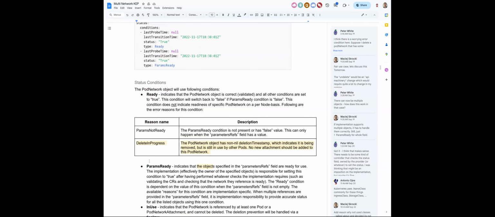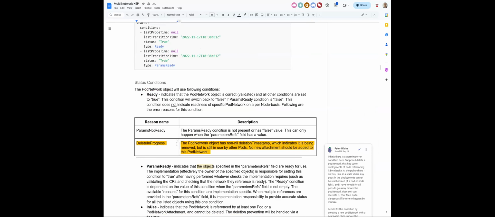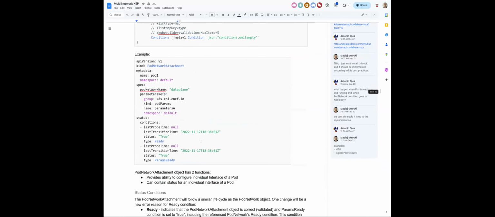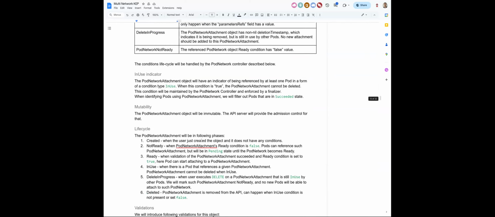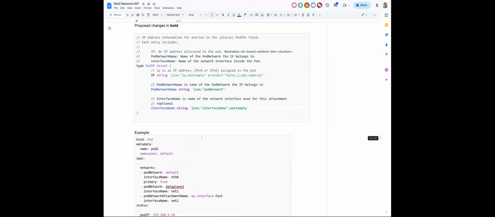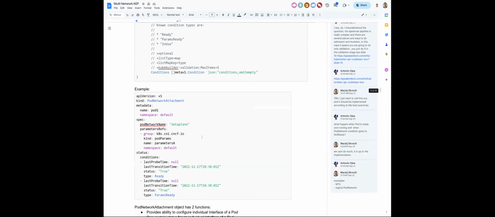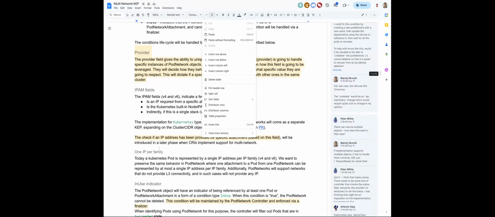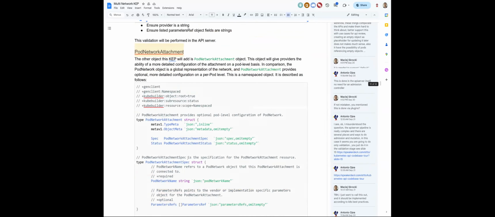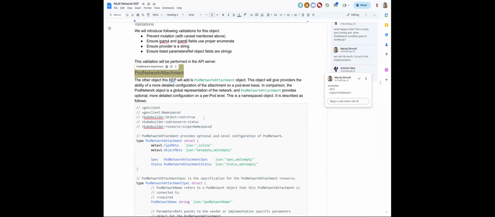And is there anything else? Let me see. I think this is where we got to in the doc. We had a shorter meeting, and we didn't go through 100% of it, but that's the gist of the feedback that I have. The one major item is about the existence of the pod network, because that's something we talked through as well. As I mentioned in the beginning, I need better argumentation for it.